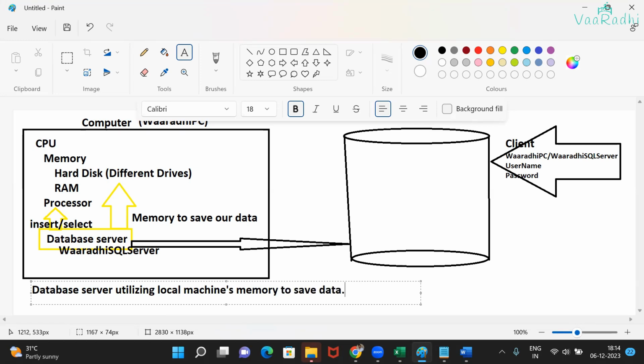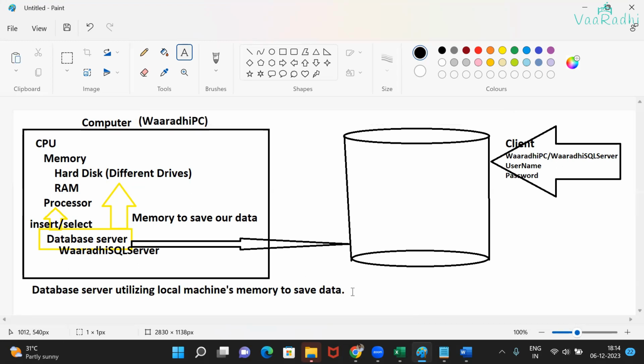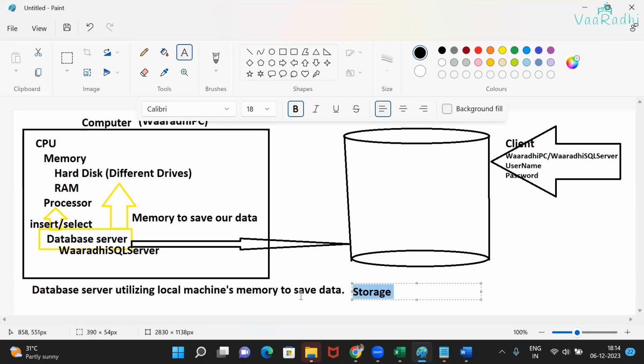Why am I stressing this? This is called storage, guys, in cloud terminology. In cloud terminology, wherever we organize and save our data, that particular place is called storage. Getting my point?